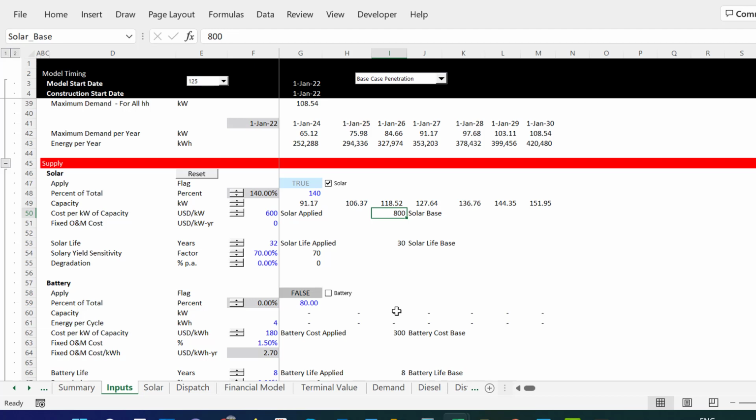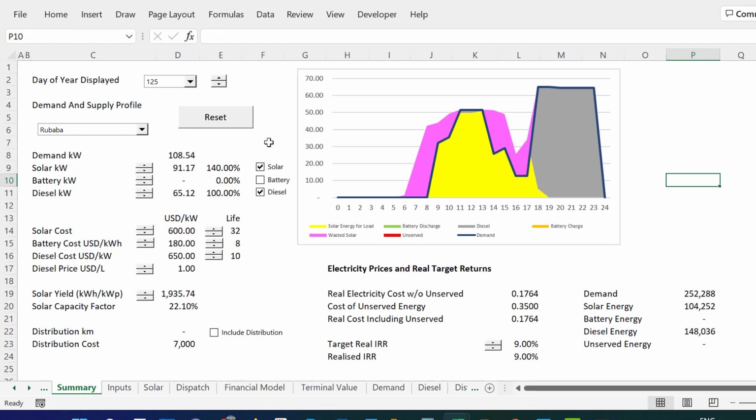Well, not exactly okay, because some of the things you don't want to do, and the life is the same thing. Now, if you're going to use range names, what we're going to do is make a reset button, and this reset button is simply going to take whatever is in the base case and reset it to the applied case, so that when we make our summary analysis and show this to the boss or the investor or whoever, we can say, no, no, no, let's reset everything so we can start all over.